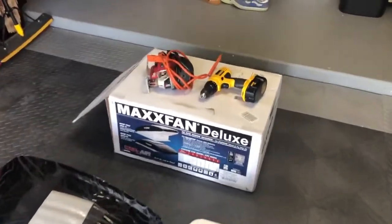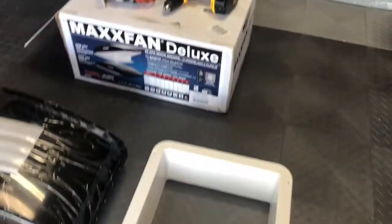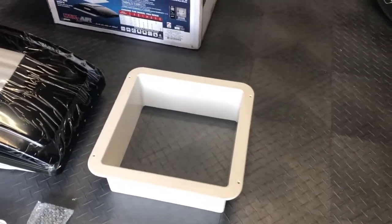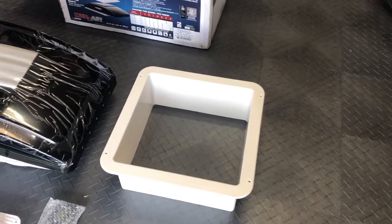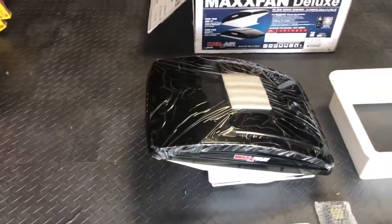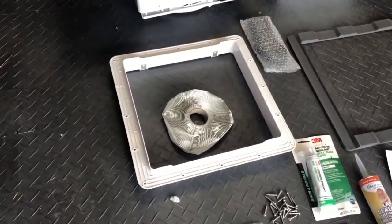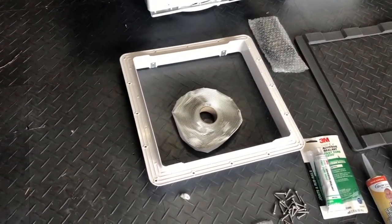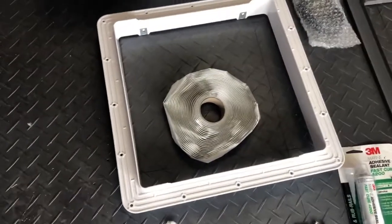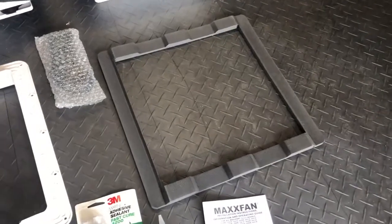Let me just go through what I've got here. So of course, we're going to need the drill and the jigsaw to mount it. That is the trim plate that goes from the inside of the van to trim out from the inside to make it look good. There, of course, is the fan itself. This is the trim ring that goes on the outside of the van at the roof line. Got some butyl tape there. Talked a little bit about this little template I bought off of eBay.